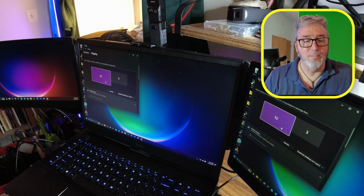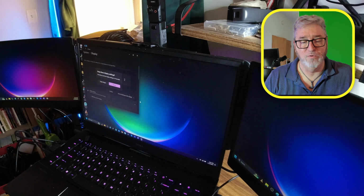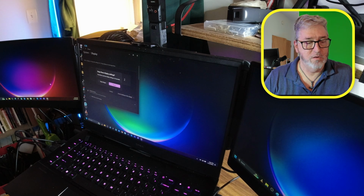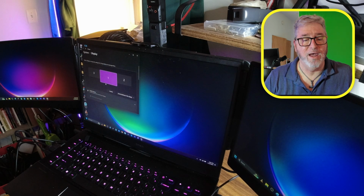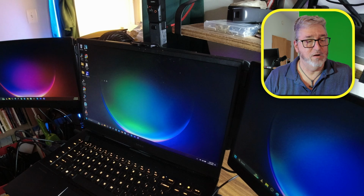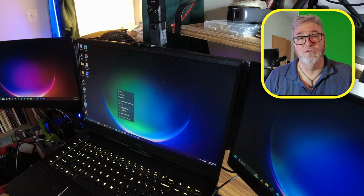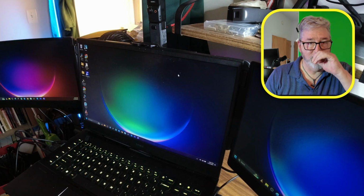So 1 and 2 are mirrored. Duplicate desktop on 1 and 2, extend desktop on 1 and 2. Okay, that's much better. We're going to keep that. 1, 2, 3. I'm okay with that. That's better. So note to yourself, right click, display settings, you can control what's what. So I indeed have three desktops.